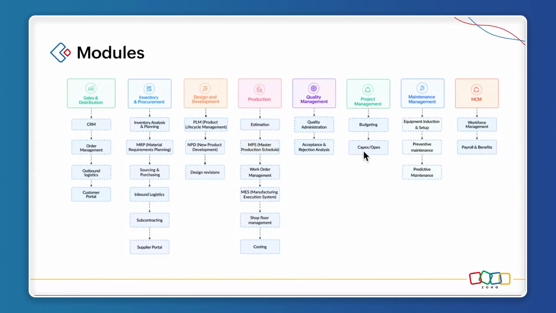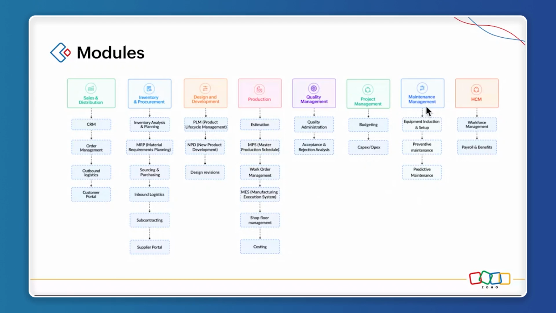Now, the next part is capex and opex. The capex is nothing but the capital expenses, which is whatever machinery or tools you're using. That is something that will be maintained over here. And talking about the opex, the opex is nothing but the operational expenses, where you'll be getting all the raw materials and the different labor from different contractors, right? That is something you'll be maintaining in the capex and the opex.